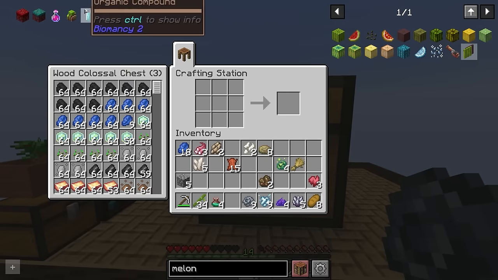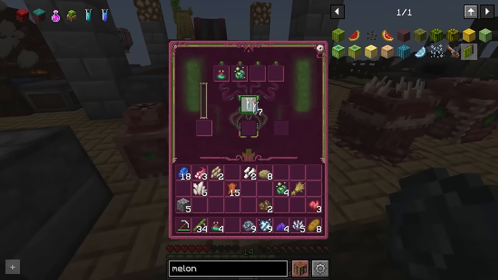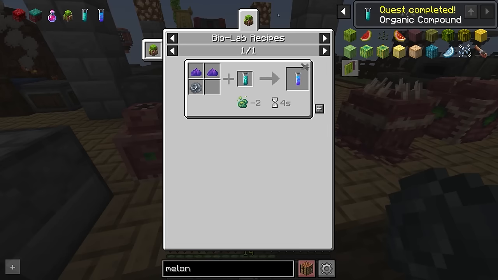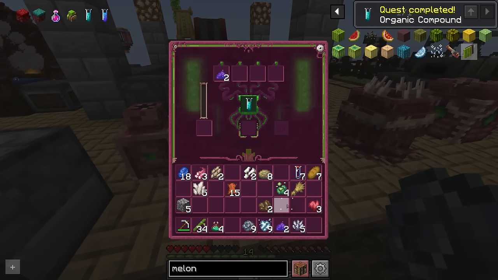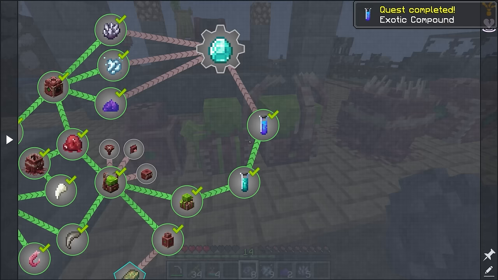I think we have glass left over from last episode. We do indeed. Fantastic. Let's put you in here. And then, of course, as per usual, let's give it a little bit of food. And boom, organic compound. Then we're going to put the organic compound back in, this time with two exotic dust and one mineral fragment. And, of course, another loaf of bread. Oh, okay. It needs to be spread out. So this doesn't work. It has to be like this. I see. And that gets us exotic compound.